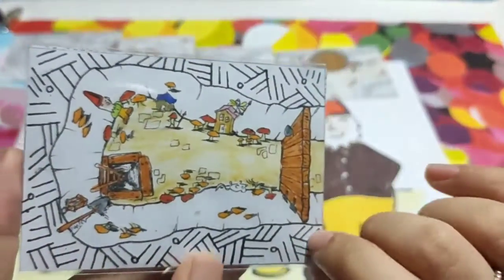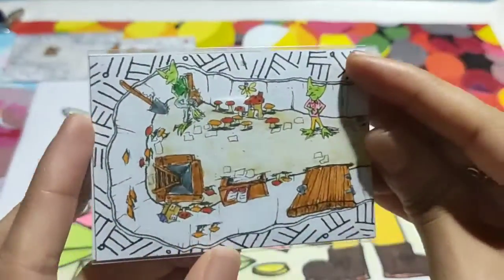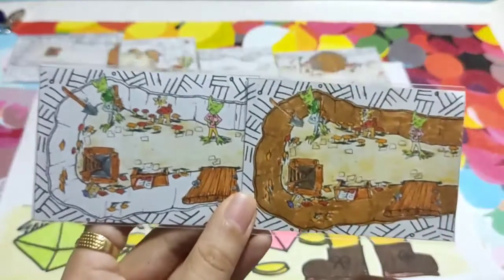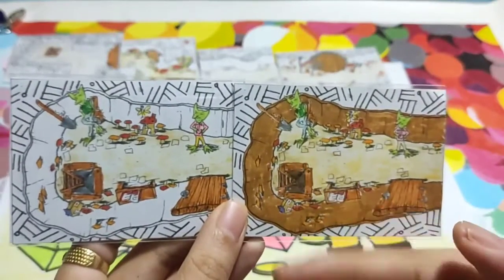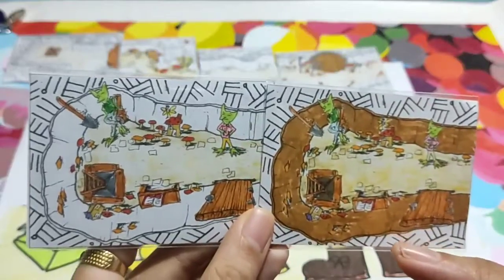So this is the last one that I drew, and as you can see here, this looks better than this one because the mushrooms are not obvious in this area. Well, this one is recognizable.